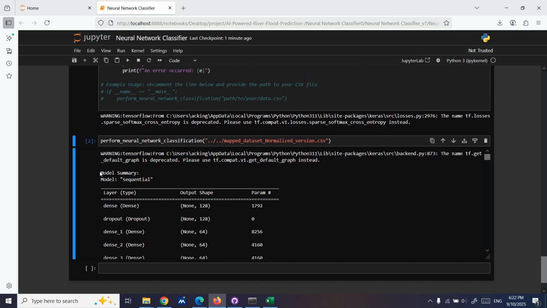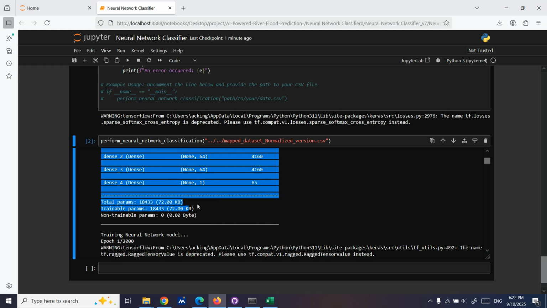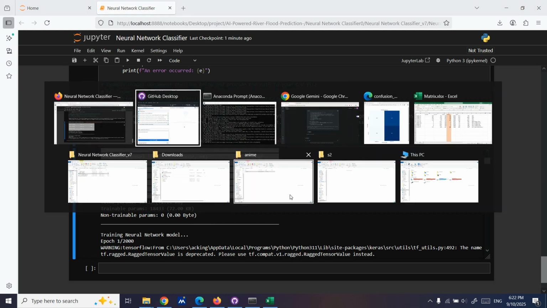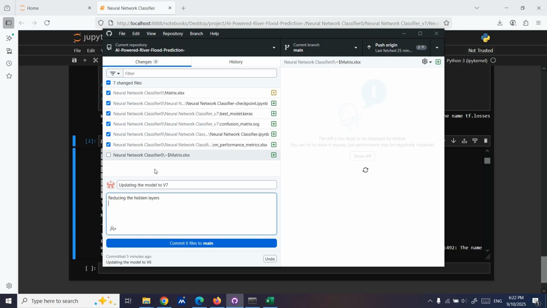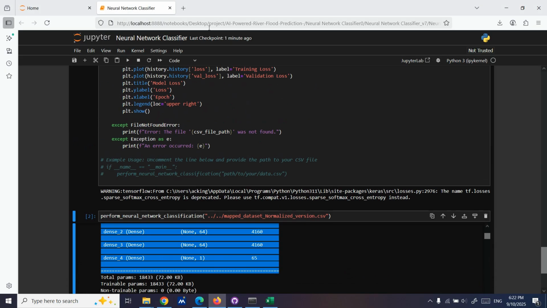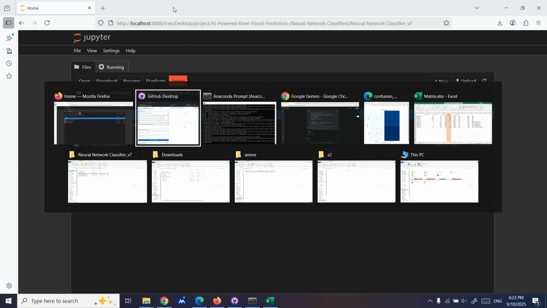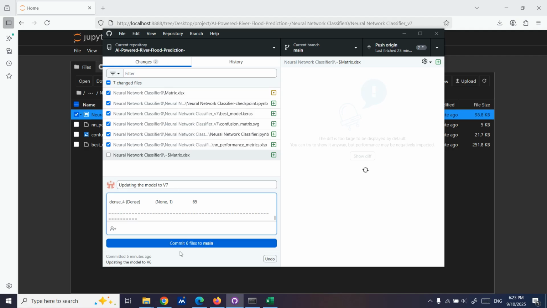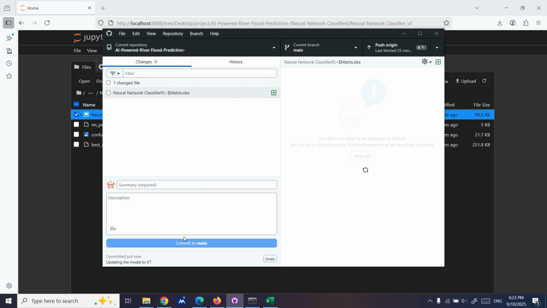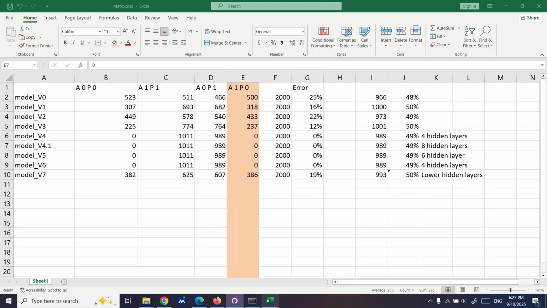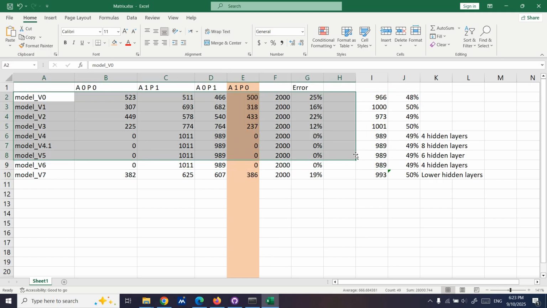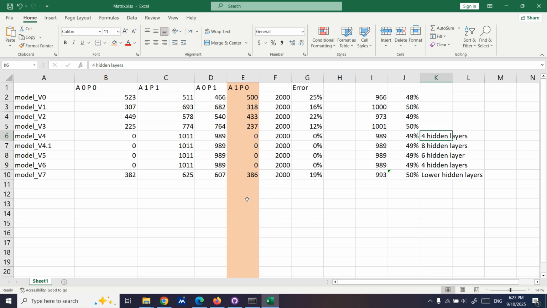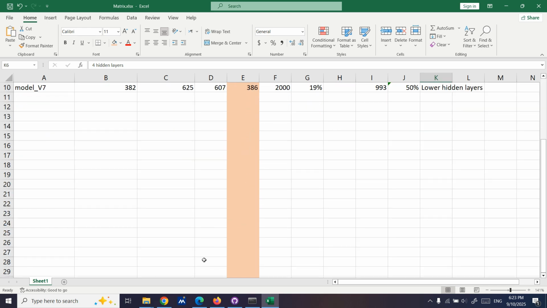And also we need to copy that. Let's paste it here. Okay, we need to save this page. Now we can commit everything to main. Version 7 of the model worked as well, but we created models that are good, and the best is the 4 hidden layers model. We created everything we want, I think.